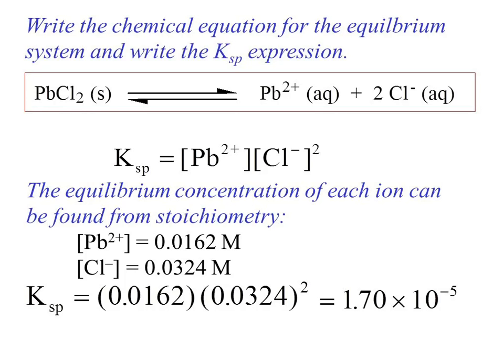Now, one thing I forgot to emphasize was, remember what we said, the smaller your equilibrium constant, the smaller your Kc, then that means you have less product. The smaller it is, you have less product. And what our product is, is our dissolved salt. So kind of keep that in mind too.